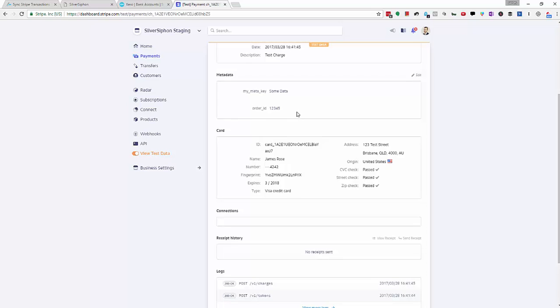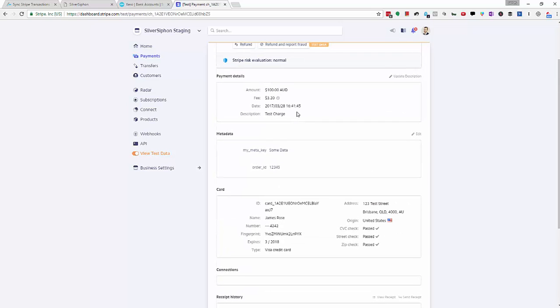You can actually pull in a bunch of different information from the card itself. Now, metadata is pretty specialized. Most accounts won't have any metadata. It depends on the checkout system that you are using. If you see some data listed here, that means you can bring that in as well. But for most accounts, this is normally blank. A common example is an e-commerce system might have an order ID.